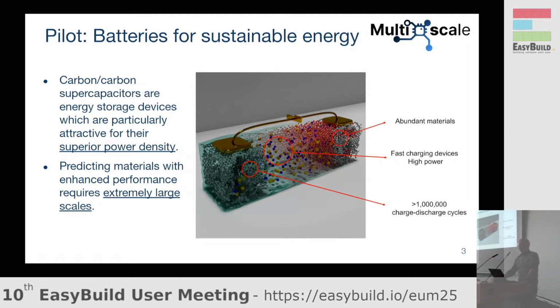If we think of something like a train coming to a stop, that's a lot of weight coming to a stop in a short distance, which is a lot of energy. Supercapacitors can store that energy, and then when the train starts again, they can release it. This technology is already used in supercars, and ultimately you would like to see it in more places, but that depends on the cost. It's about getting the cost of these things down and their efficiency up. Actually predicting the properties of materials is complicated, and you need multi-scale to be able to do that.